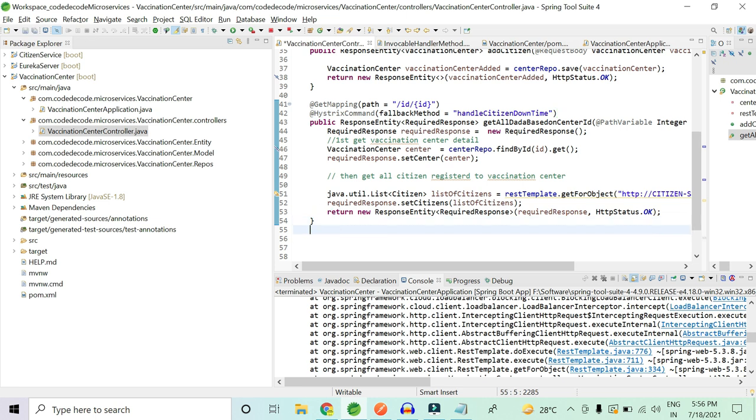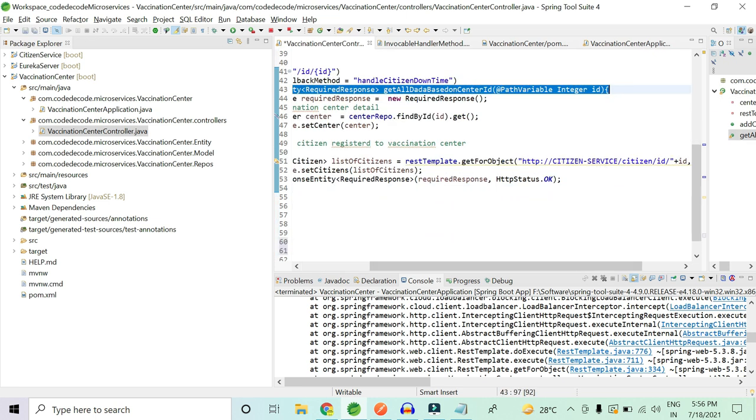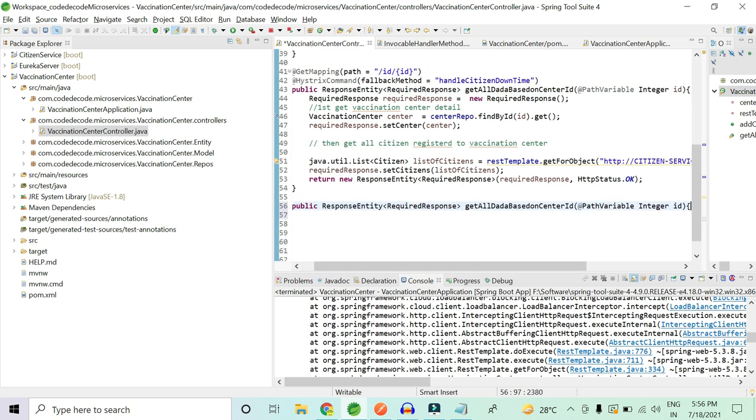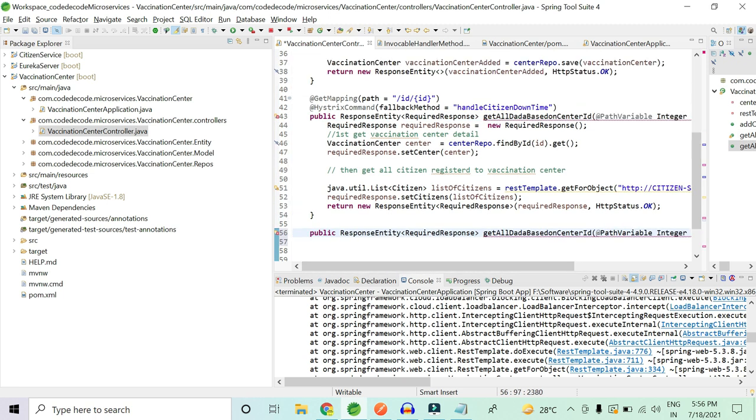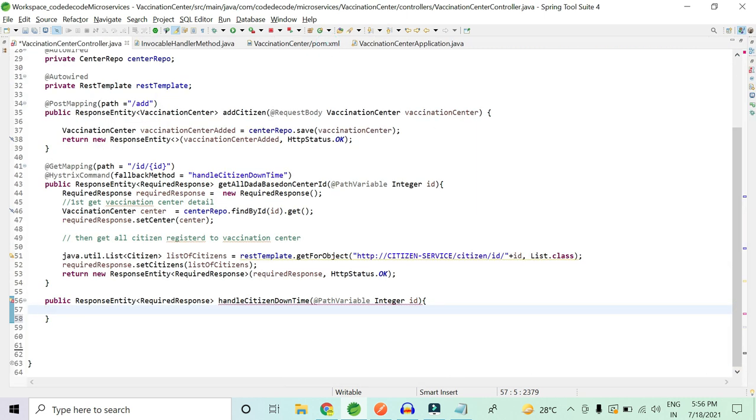This method is just going to have the same signature as this one. It's going to give me a response entity, and the name is going to be the one I have given as an input to fallbackMethod in the Hystrix command annotation for this method, which is a critical method where my data can be down, where my data cannot be received from a particular microservice which is down. So as good as that, let me quickly make it larger for you.